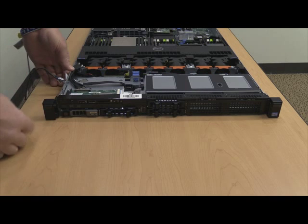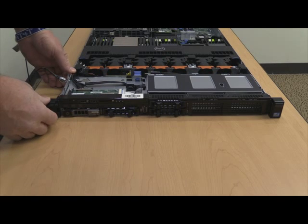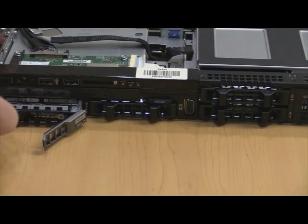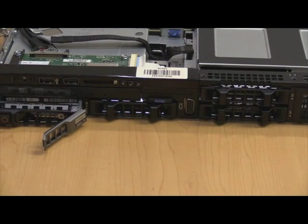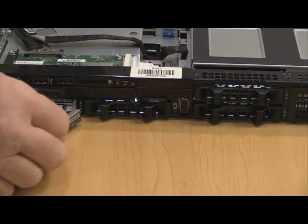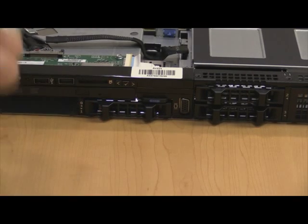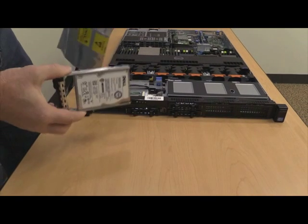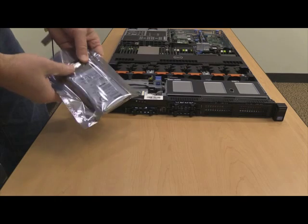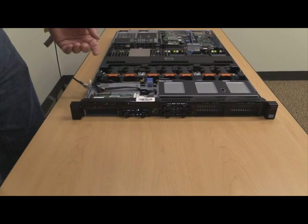All right, now you're ready to change out the disk drives and get yourself up to a full RAID 10 capability with 4 disk drives. So we're going to remove this original disk as we do for most CMS systems and upgrades. We like to keep the original disks in case there is a failure during the upgrade. You can always get back to this one and you've got your full system there. Other thing to note is if you did your backup accidentally to a local file system on this disk, which you should not do, you'd be able to put it back in, run your backup anew to a remote device, and you'd be fine.